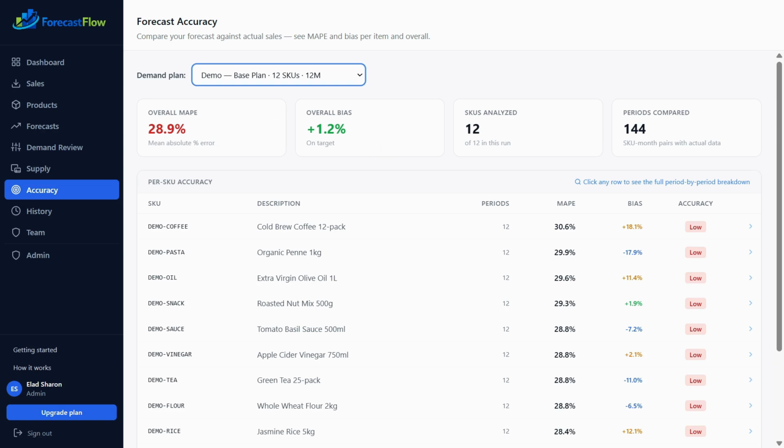And the difference between bias and MAPE, I would say the best way to look at it is plus and minus are equal to zero, so to speak. So if you have on one item plus 100 versus forecast and another minus 100, your bias would be zero, so your overall number, but your MAPE would be a deviation of 200.